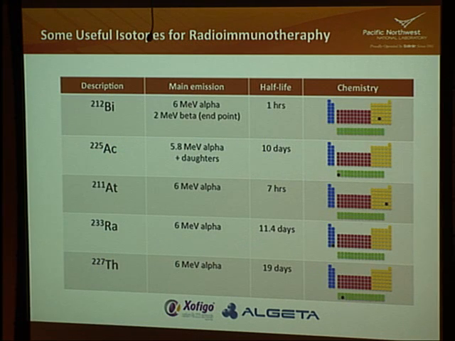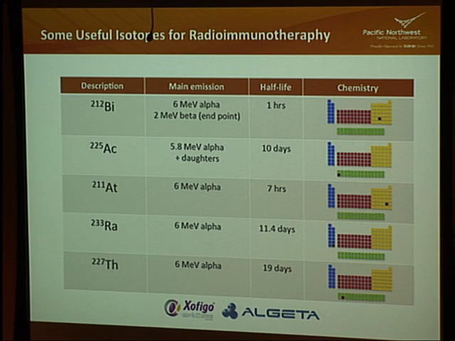Once we were able to validate that this worked well for looking at other types of charged particles, we started looking for what sort of applications could make use of it, and found that a large number of alpha particles are currently being investigated for medical imaging applications in a field called radioimmunotherapy. The idea is that there are certain types of cancers, many of them blood-based, where after chemotherapy there will still be residual cells in the body. Since chemotherapy doesn't get rid of all of them, these residual cells will eventually come back in maybe 5 years or some period of time, and many times become radiation resistant.